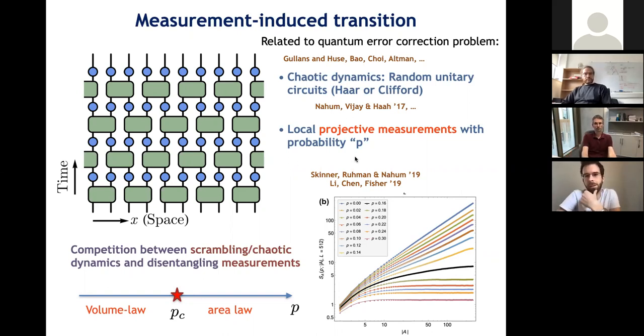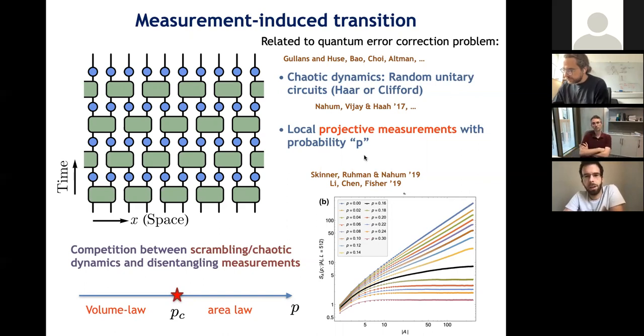The basic idea of why this gives you something interesting is that there are only two ingredients here: chaotic or scrambling dynamics from unitary evolution, and measurements, and that's it. So it seems very general, right? It's a very featureless model in some way. And the claim is that this leads to a very universal type of phase transition, which was discovered in those papers numerically, right?